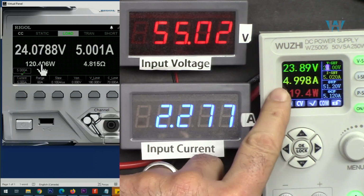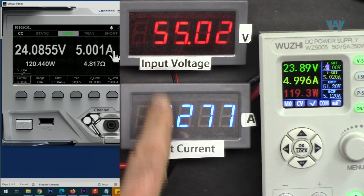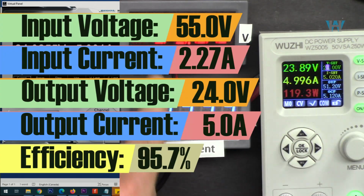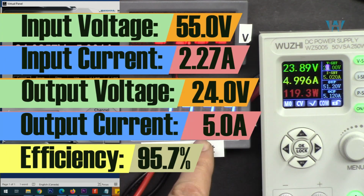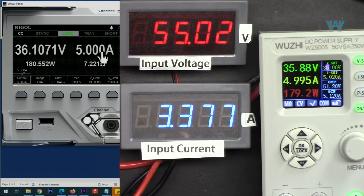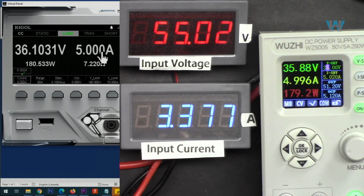Now output is 24 volts. As you can see, with 5 ampere, input current is 2.277 ampere at 55 volts. And here is the efficiency. Output is 36 volts, 5 ampere. With 55 volts, input is 3.377 ampere. And here is the efficiency.